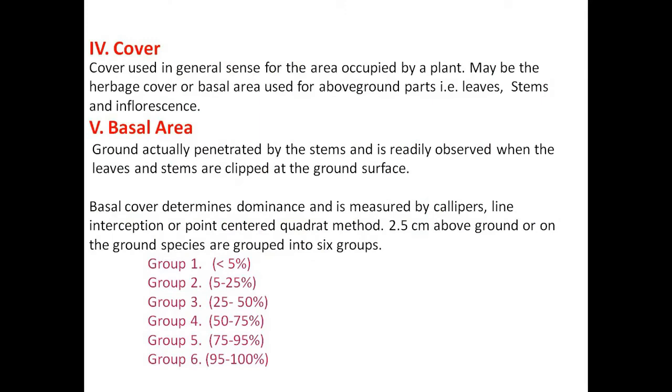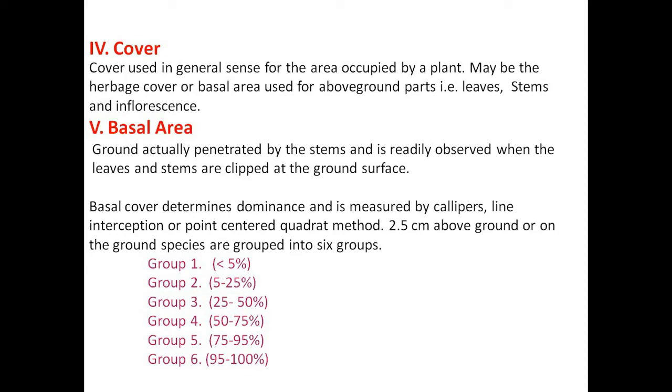So, cover is used in general sense for the area occupied by a plant, may be herbaceous cover or basal area, used for the above ground parts like leaves, stem and inflorescence. And the basal area is the ground actually penetrated by the stem and is rarely observed when the leaves and stems are clipped at the ground surface. So, basal cover determines the dominance and is measured by calipers, line interception or point-centered quadrat method.